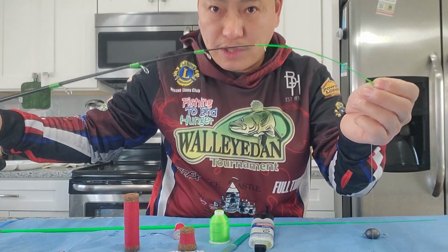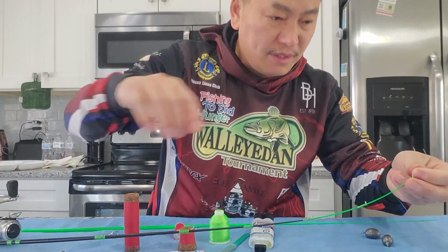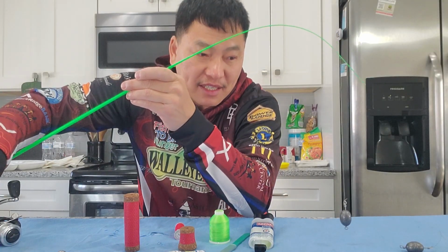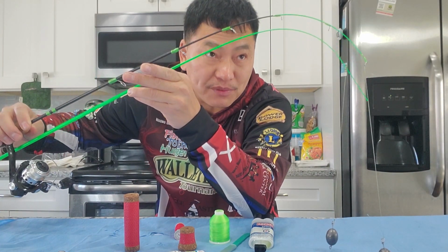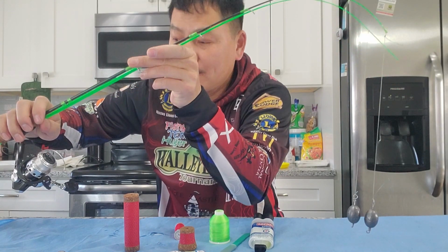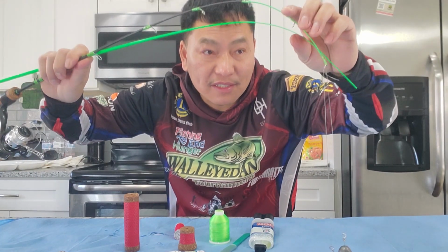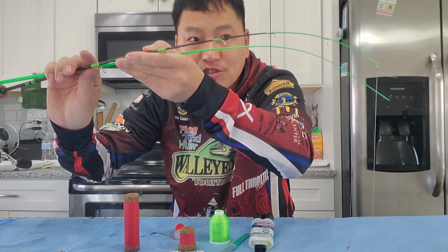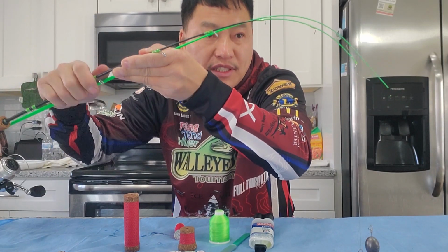So what is the knot? Because I like the same action on this rod. So just tie a knot up there and then compare it to the one that you really like. Okay, so put them together. I don't know if you guys can see.